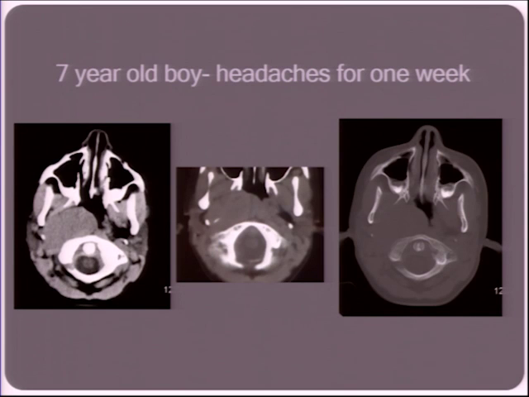So the first case is a 7-year-old boy who came to the emergency room for headaches, and he had a head CT that showed a normal brain, but this large neck mass was found. And even before we do dedicated imaging of the neck, we can get a lot of information just from this non-contrast head CT. We can see that the lesion is homogeneous in attenuation and that the styloid process is pushed laterally, but there's no widening of the stylomandibular gap.